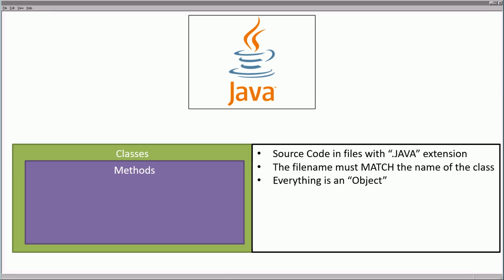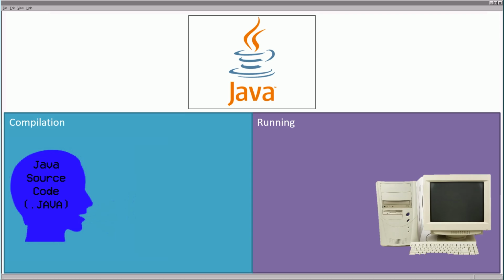If you don't do this, this creates what we call a syntax error, and effectively your code will not run. Once again, everything in Java is organized class first, then by methods. And that indicates that everything in Java is an object. Now, in order to develop and run Java code, we need to separate it into two parts. There is the compilation step and then running it. So when we develop the Java source code, in other words, all of those classes that end with .java, we then, much like before, run it through a compiler, a Java compiler, and more specifically in Windows, it's called javac.exe.